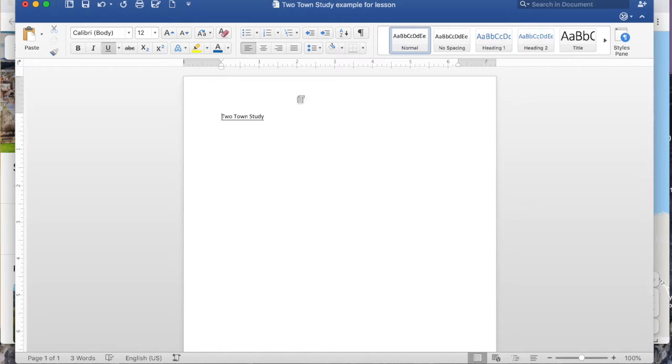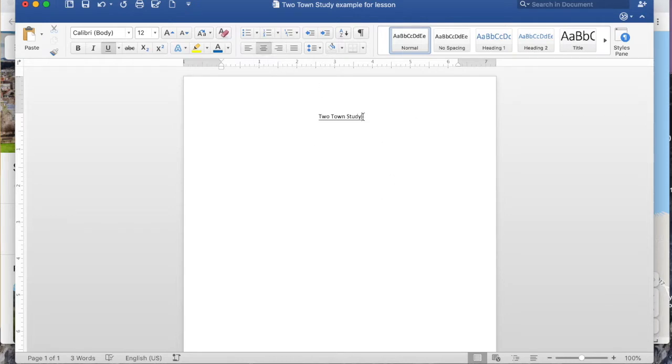So if you click at the beginning of the word, up here we've got the different alignments. That means on the left, which is what it is now. This would be, we're not going to use that, but that is called justify, and that means the spaces are justified so it fits in on the whole page. This would be align it over to the right. We would use that if we were going to write a letter, and the one that we're using today is in the middle. That's for our title.